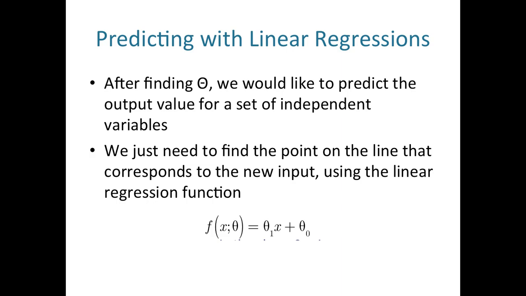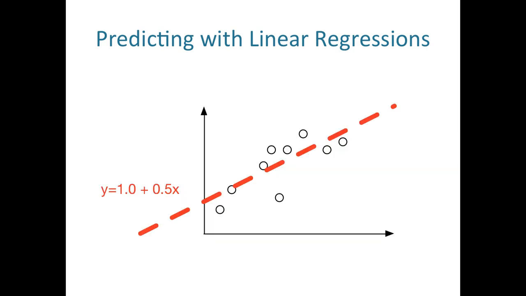So if we have found that the f(x) function has intercepts theta 0 and theta 1, we are going to use those values to output the predicted value. And again, we'll see examples in R about this. So imagine that we start with a set of points, which are the white and black dots. We compute the best linear regression. The best fit is that dashed red line, which is y equals 1 plus 0.5 times x.